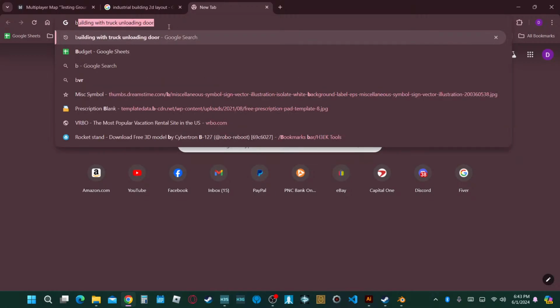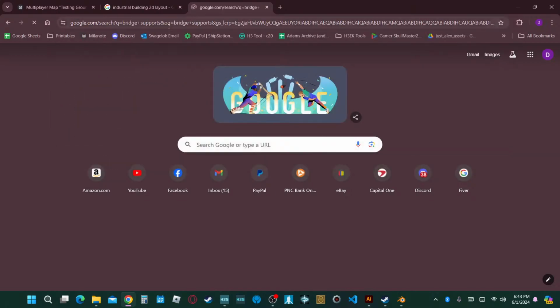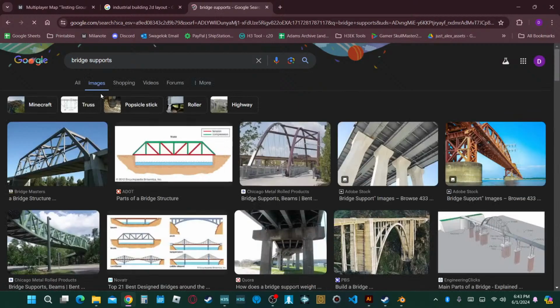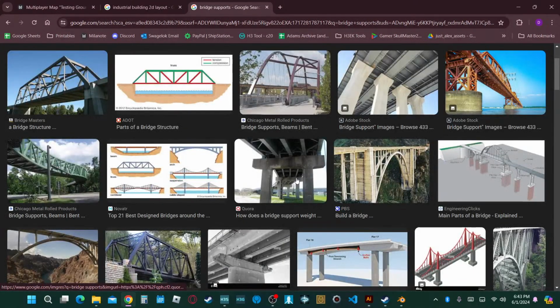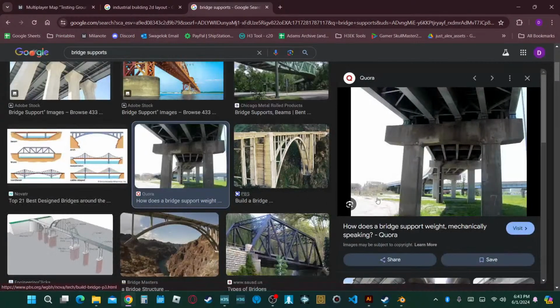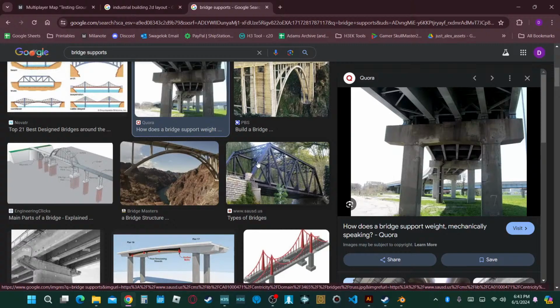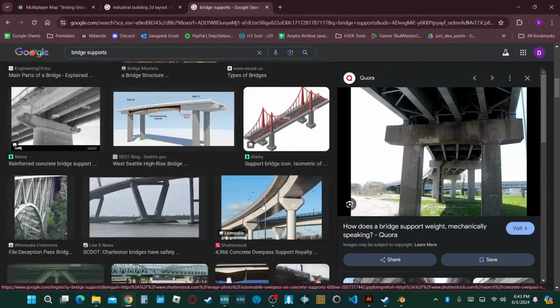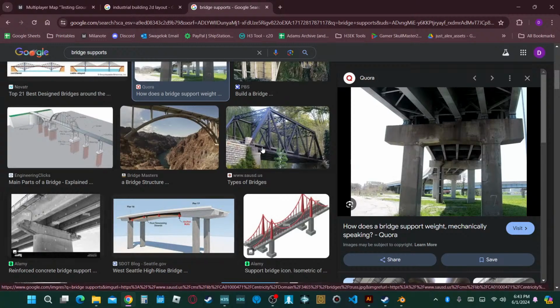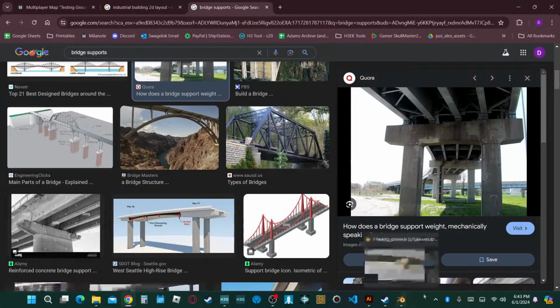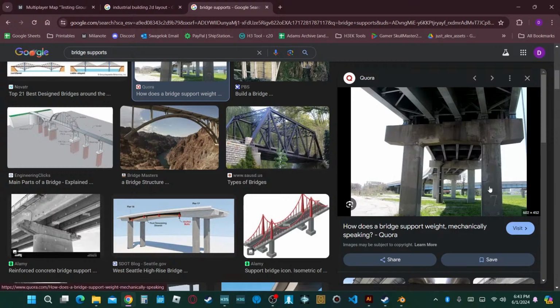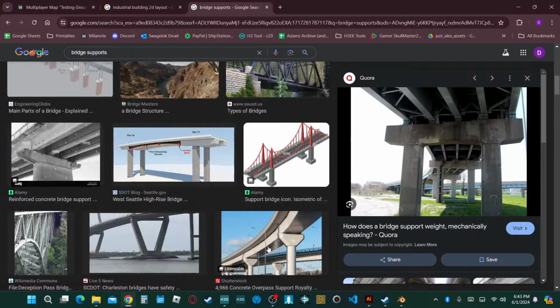Now we're gonna look up some bridge supports, what those would look like. Right, so maybe something like this. So giant, have maybe a few individual ones. Or maybe something like that. Maybe that.